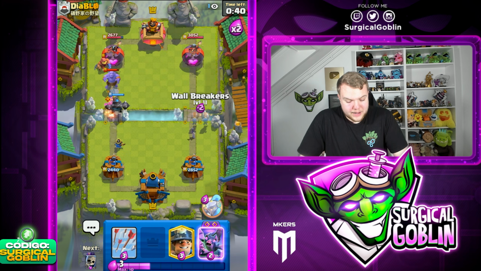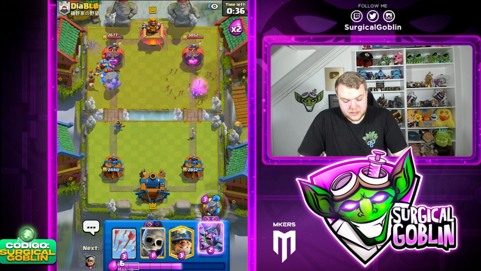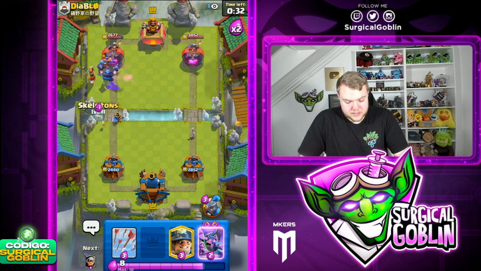I kind of want to go with Mega Knight here because I feel like the Fisherman is gonna pull it close enough to where it... Oh, I thought that it was gonna hit the Fisherman and the tower at the same time. Okay, I guess it's fine though. Let's go with Skellies here.